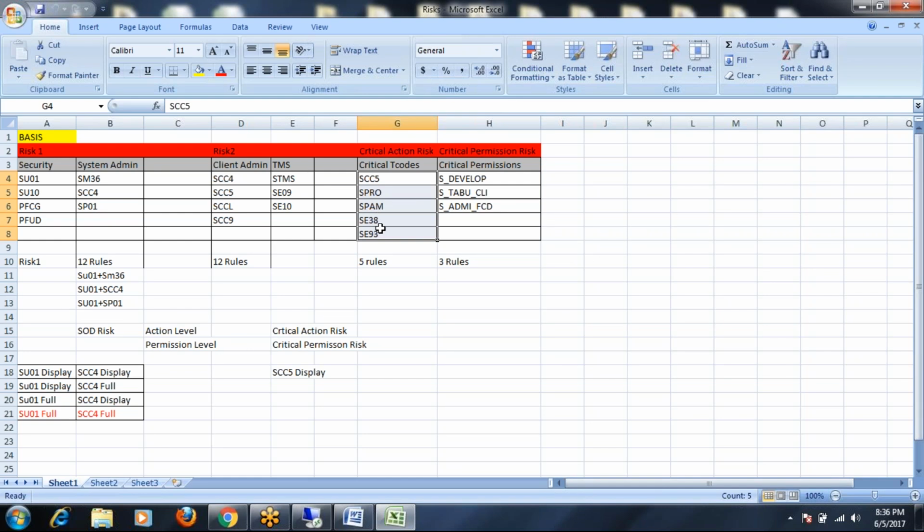Let us see how to create a critical action risk. To create it, first you need information on which business process you are going to create it under, and what the T codes are in that function.